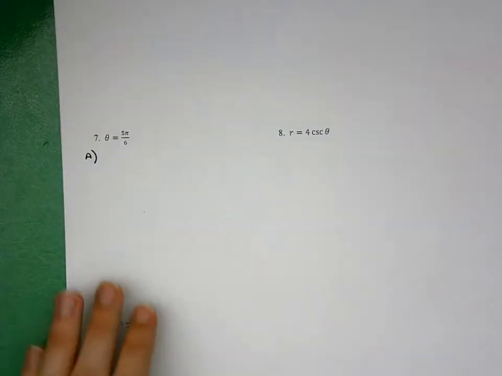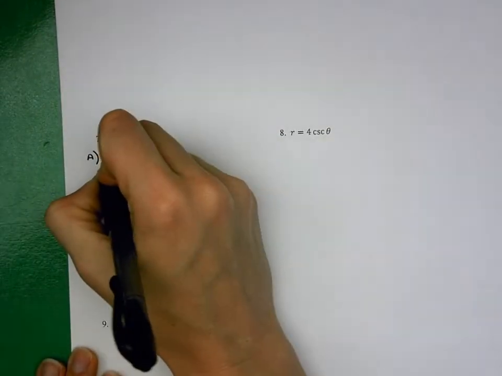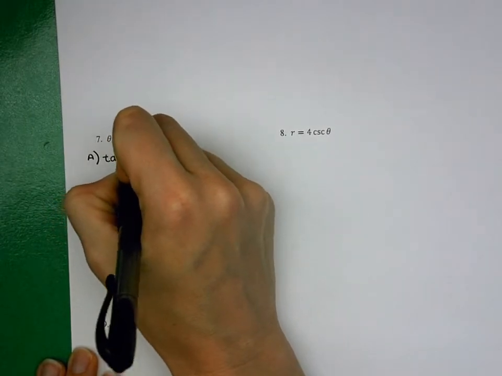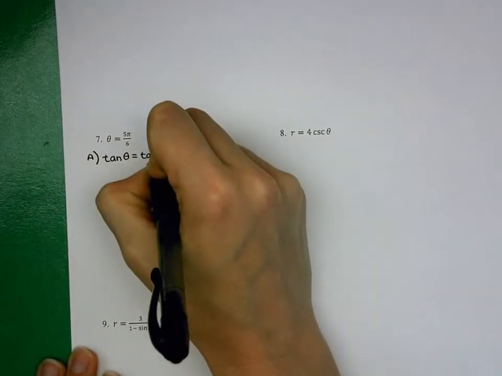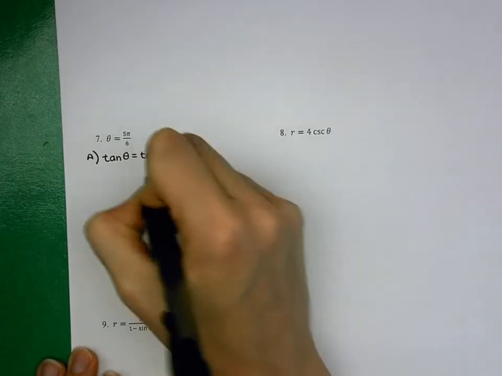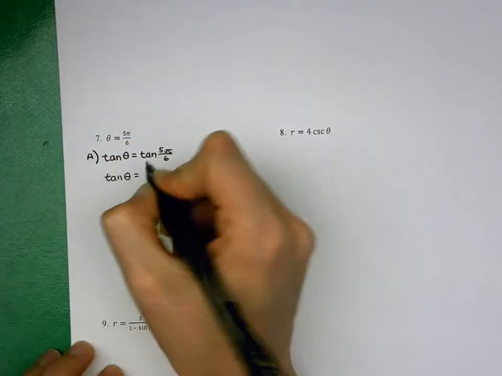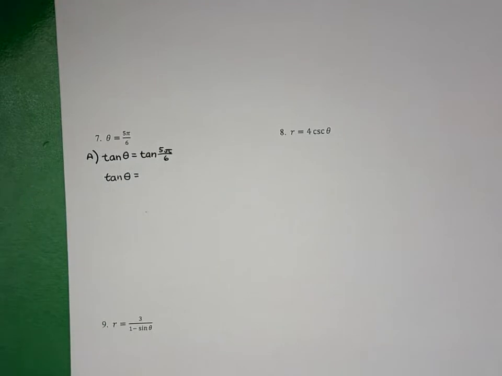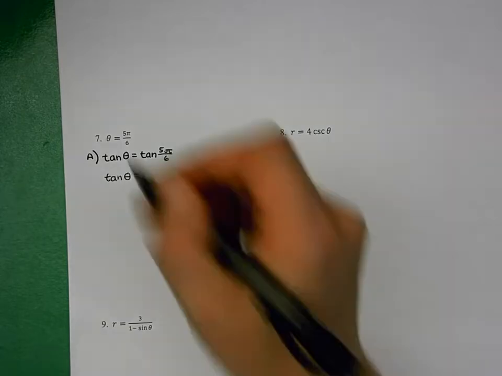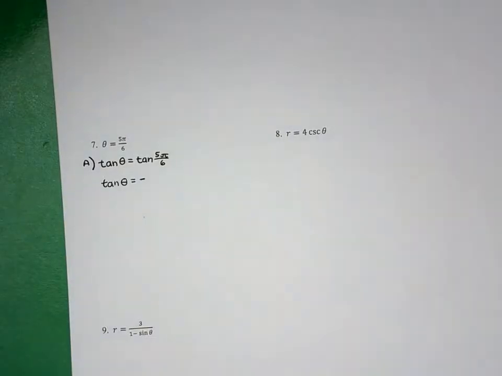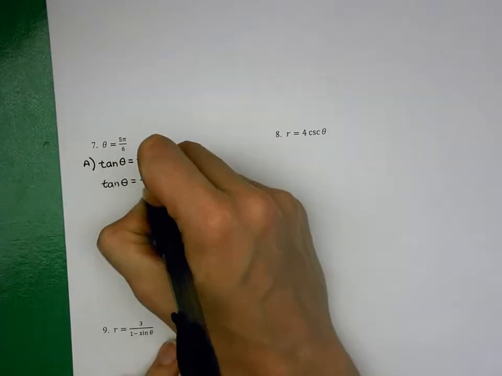Okay, and so let's go ahead and take a moment and take the tangent of both sides. Tangent theta equals tangent of 5 pi over 6. Okay, go ahead and take a moment, figure out what is the tangent of 5 pi over 6. Okay, well 5 pi over 6 is in the second quadrant. Tangent is negative in the second quadrant. And this is a pi over 6 angle, so whether you use your triangle, your hand trick, or the unit circle, the tangent of pi over 6, or in this case 5 pi over 6, is negative 1 over root 3. And so we're looking at negative 1 over root 3 here.